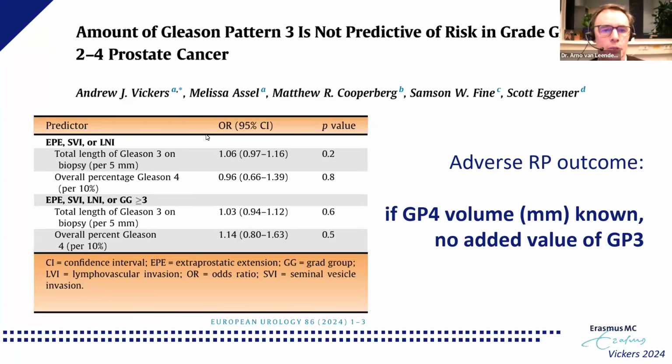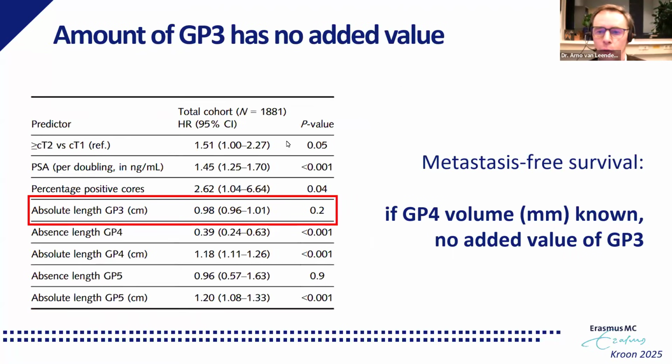So here the outcome was they started with grade group 2 to 4 biopsies, a combination of 3 and 4 actually, and the outcome was adverse features on radical prostatectomies. Well, we went back to the same series I just shared with you on the large biopsy numbers. So we looked at 2,000 biopsies and actually did the same multivariate analysis.